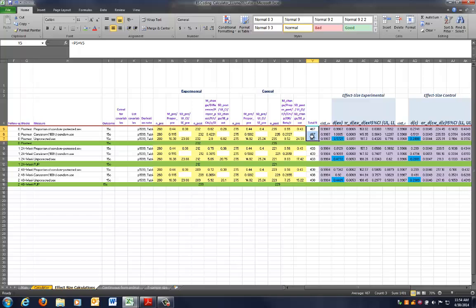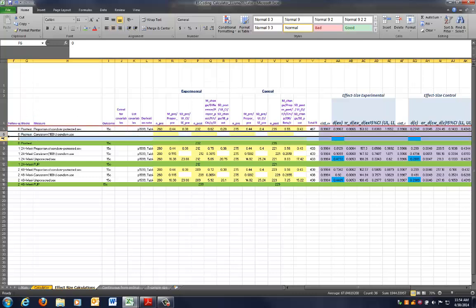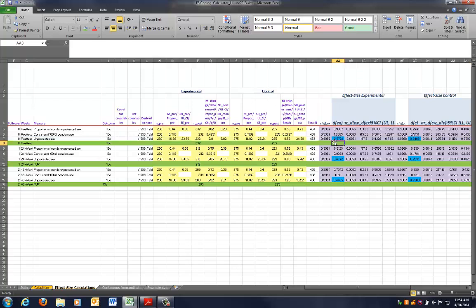So you can see that reflected here as well in the total n. In certain cases, there's going to be times when these n's are actually different at experimental post-test and control post-test for each measure. So when that's the case, you're going to want to weigh each individual measure by their sample size, so that when you have your composite measure, you're taking more into account the measure with the larger sample size than the measure with the smaller sample size, which makes sense because you're going to want to give more weight based on how many people answered that question.